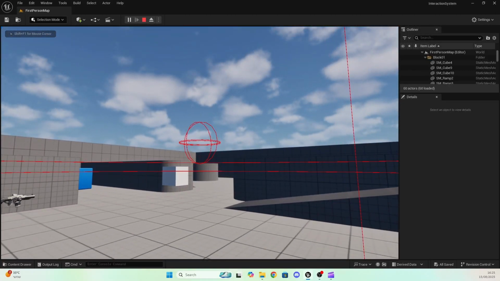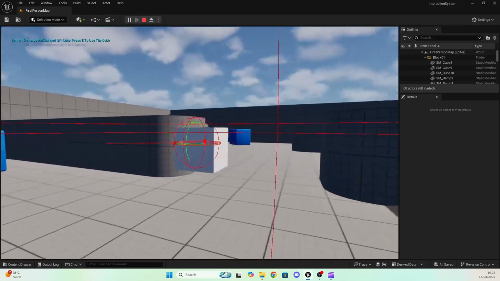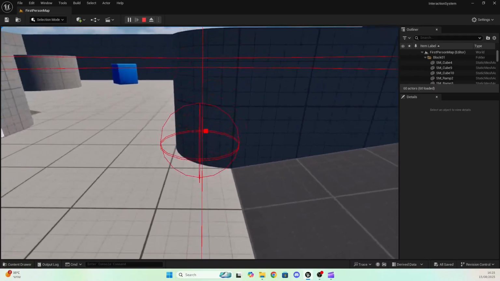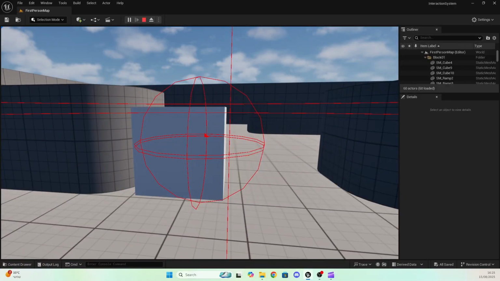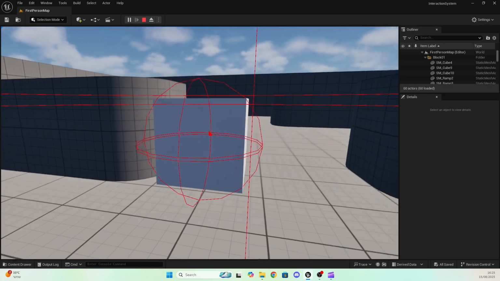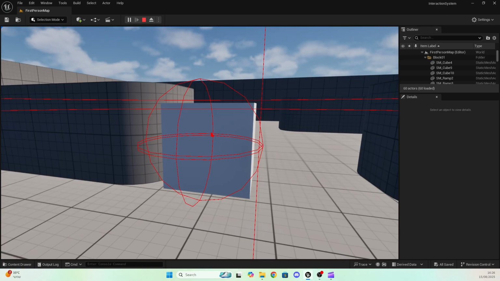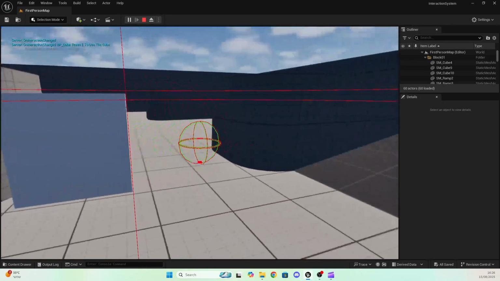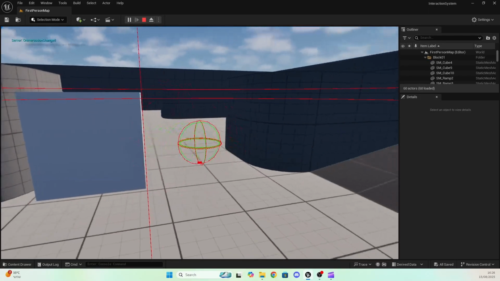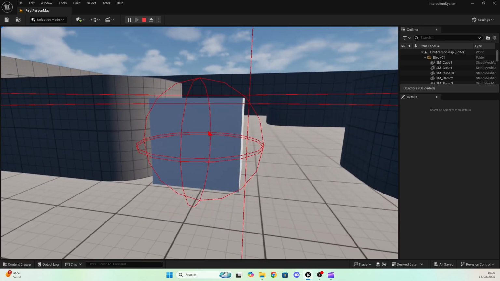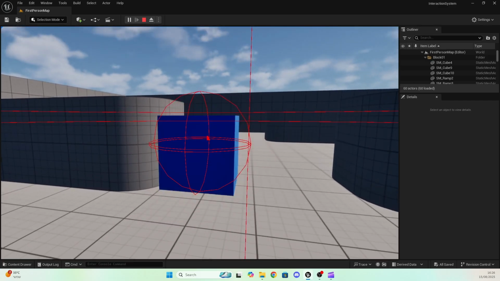Hey guys, today we are going to make an interaction system which, if I press the E key, nothing will happen here. But if I am looking at an object that I want to interact with, first of all we will be able to show a widget. I won't get to this in this video, but as you can see in the debug, we have this "press E to press the cube" when we are looking at it, and if I press E, I will be able to change the color of the cube and interact with it.